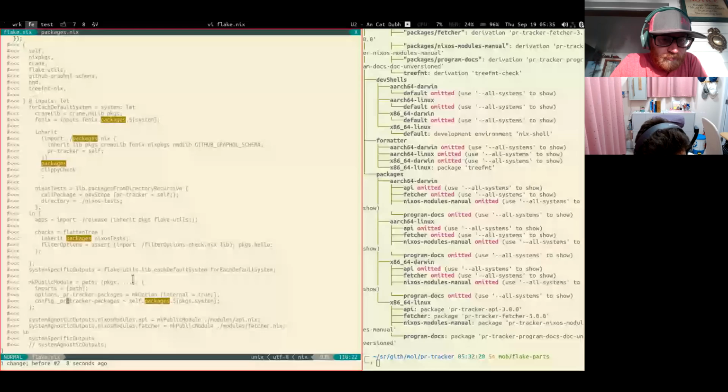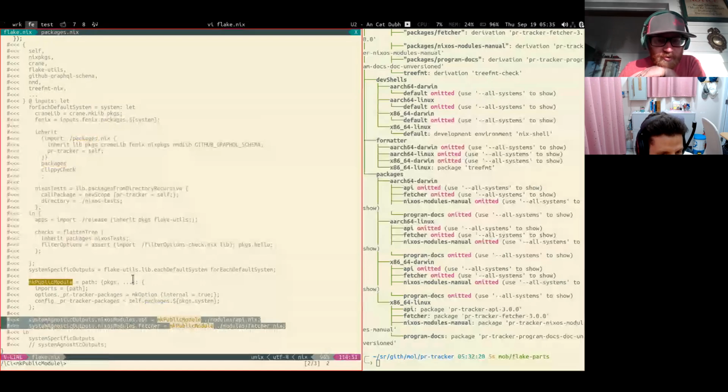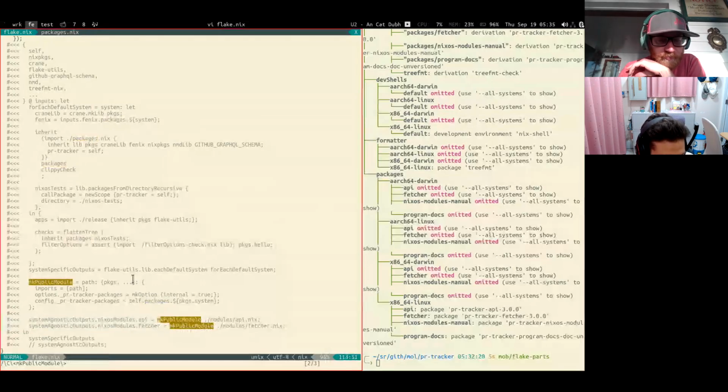Make public module. Where is it used? Below. Good question. Just there below are two outputs, API and fetcher. Yep, NixOS modules.